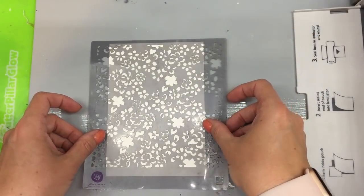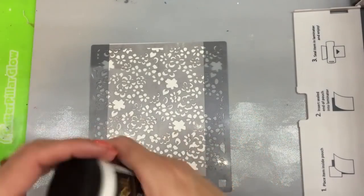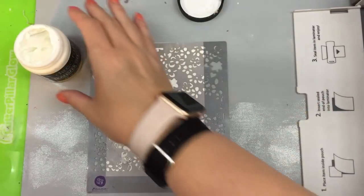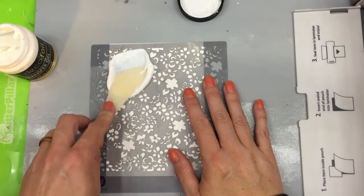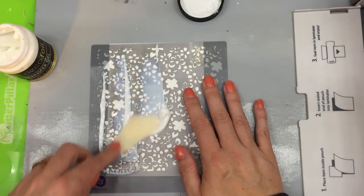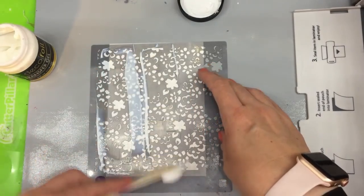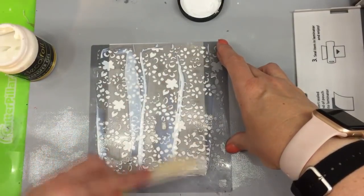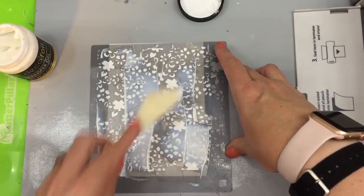And you're just going to place it on top of your cardstock. And you're going to kind of like frost a cake with it. You really want it to get down into all of the little crevices and whatnot. If it goes over, it's totally fine because, like I said, we will cut it down after. So it's going to go on like this, and you want to get a really nice coverage.